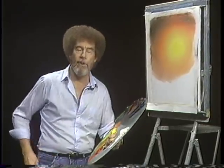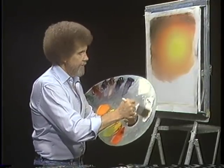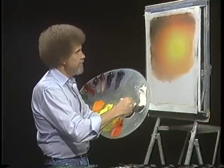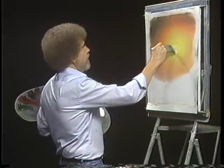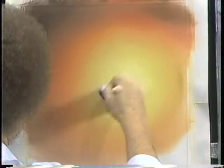I want this to be even brighter. As I say, it's a fantastic day, and everybody here is feeling good, and I think we'll just make something that's, oh, it's shiny. So I'm gonna take straight titanium white, start right here in the light area, and begin blending outward. It'll mix with all those beautiful colors, and it'll come brighter and brighter. And you can do this several times.